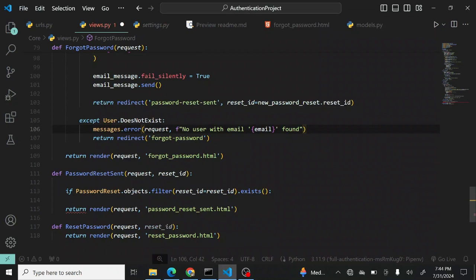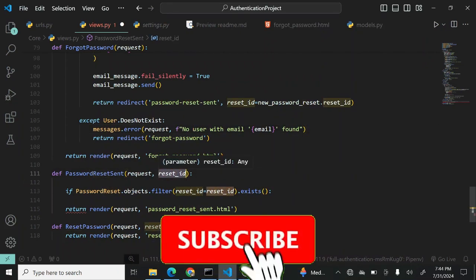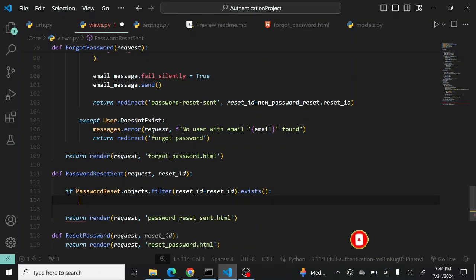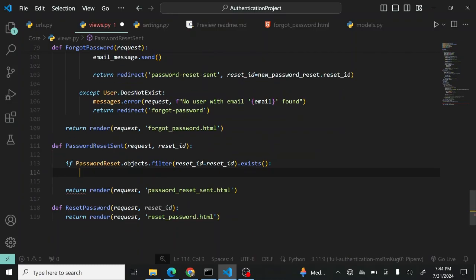Now the next step is that we need to check if this reset ID, which has been passed into this view, actually exists in the database. So we're writing the if, and we're saying if PasswordReset.objects.filter(reset_id=reset_id).exists(). So we're just checking if a password reset object with this reset ID exists in the database.